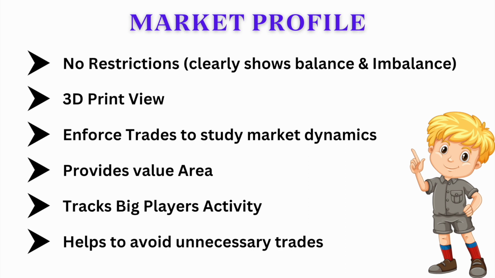Now we have already discussed market profile, but let's keep it in points. The first point: you have gone through a lot of indicators, if I am not wrong, and many of the indicators give buy or sell signals. Like in the RSI, it clearly says that if RSI goes to 30, that is an oversold situation, and similarly an overbought situation. There are some predetermined rules. But coming to market profile, we don't have that sort of rules.